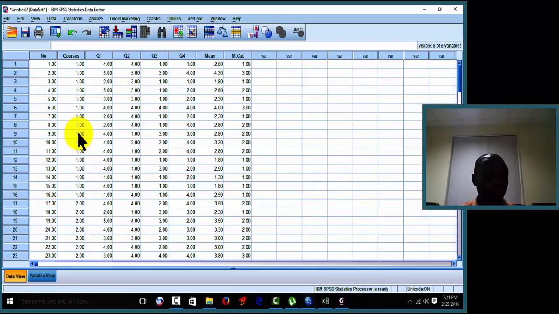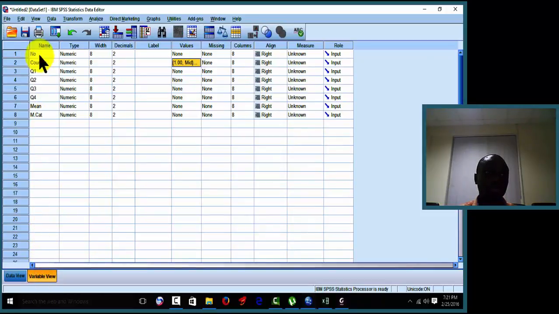For example, you can't leave a space between the names. If you put a space between the names and copy it here, it will be an illegal character. Like Q1, you make it Q space 1. You can't do that. You cannot start a name with a figure. All the names are supposed to start with what? With letters. So Q1 will be okay, but 1Q is illegal. Let's try 1Q and see.